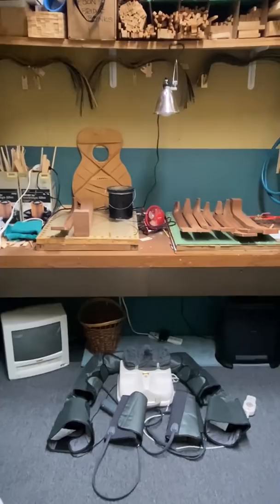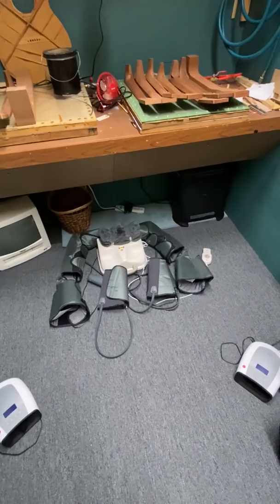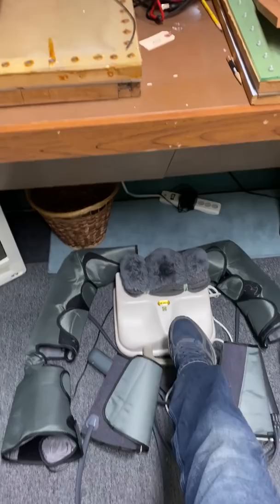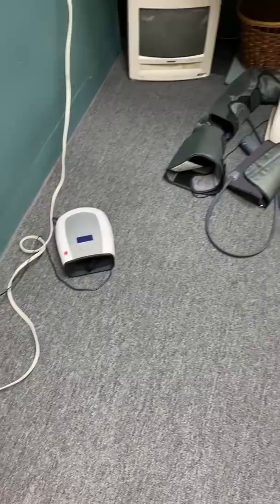But it's also the meditation room and relaxation room. You can see I got these cool massage devices. You put these guys on your arms, your forearms. These guys go on your legs. Then this is called a chi machine, so you can put your legs in that and it's swinging back and forth. Ancient Chinese technology that's supposed to cure everything, in short.